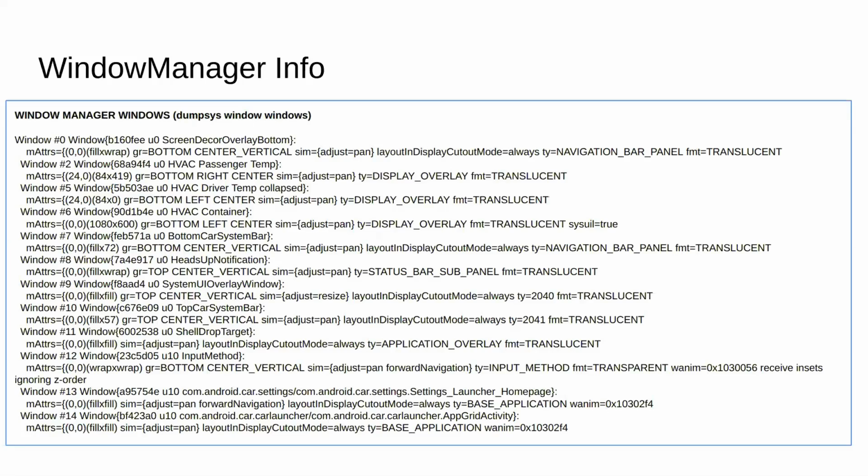Typically we can also extract a lot of information on audio, like the players, the audio track, who's using the audio track, who's using the audio record, sorry, which process is using audio record, which process is using audio track, which process has the focus, etc. All of that stuff is actually dumped in a bug report, but due to confidentiality reasons, I don't have them captured in the slide deck.